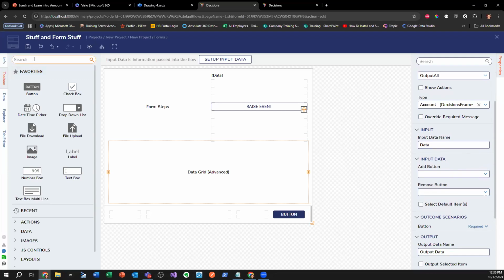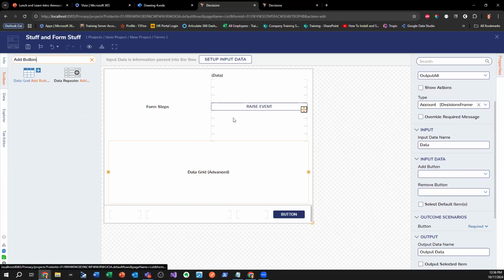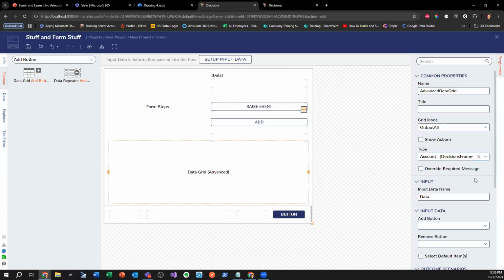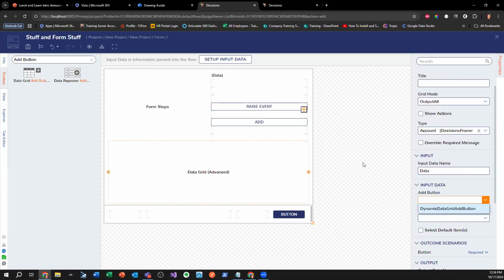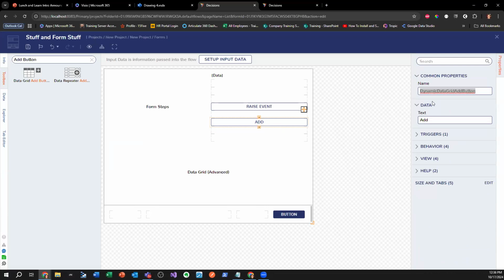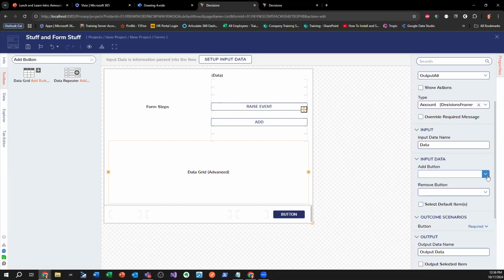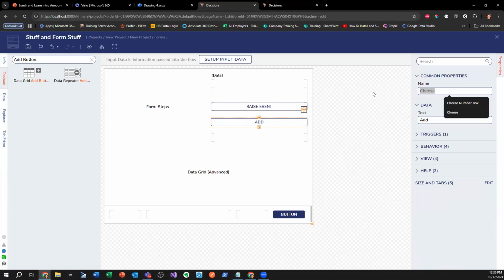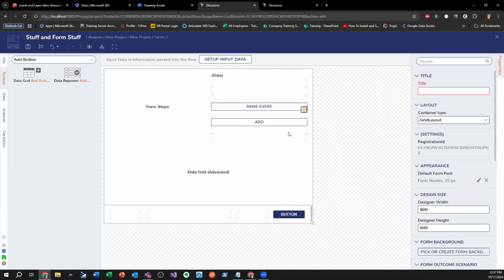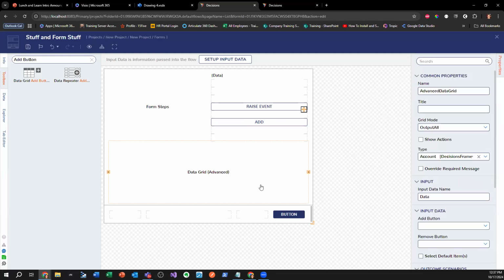Oh, okay. So there's a specific button you have to find. I think it's called add, and you have the dynamic grid add. So if I put this on, it will appear. It's just the name of this thing. So if I call this cheese up here, then it will say, hey, you have cheese. Oh, okay. But that's just like any other button. It's a button in the fact that you can click on it. But it's only tied to the data grid advanced.